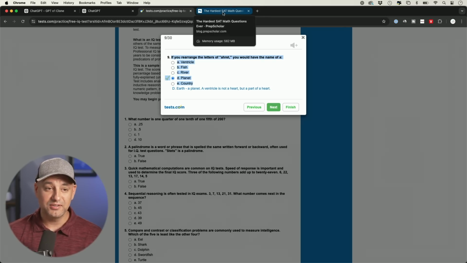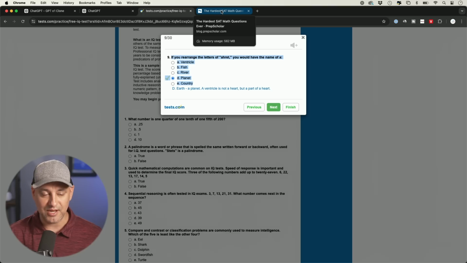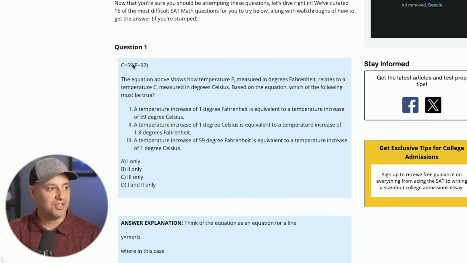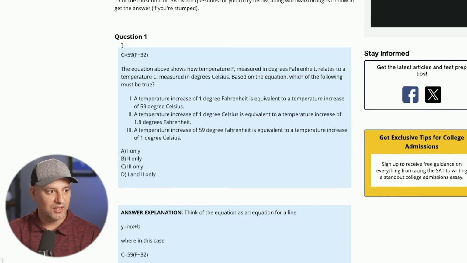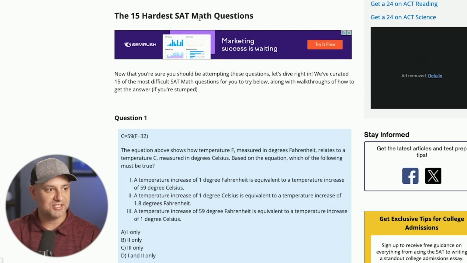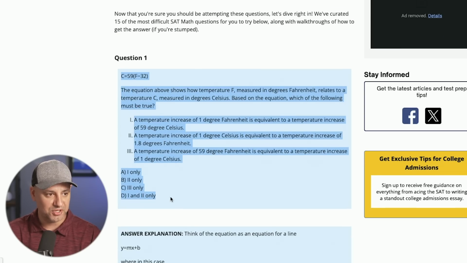This is where the o1 model claims to really excel and beat any previous model. And the GPT model is considered a previous model because it's not powered by the new model. Okay, here, I'm going to take these. This is just from a different website. And I think this is called the 15 hardest SAT math questions. And I'm going to take the questions and the multiple choice exactly as they appear. I'm not going to change anything. So if these questions are formatted incorrectly, well, they both have to work from the same starting point.